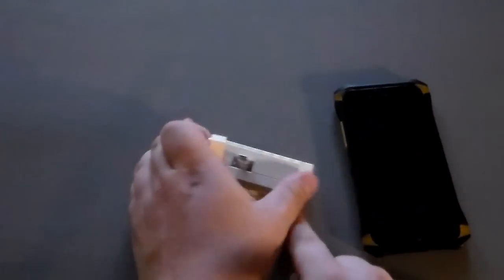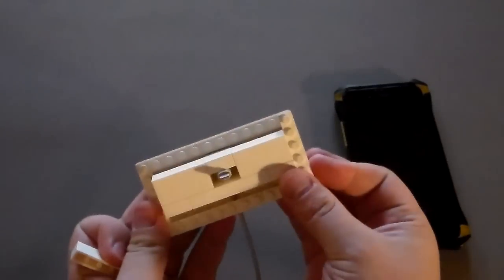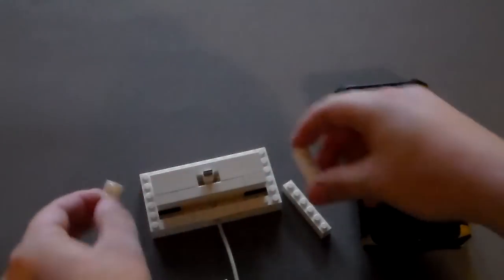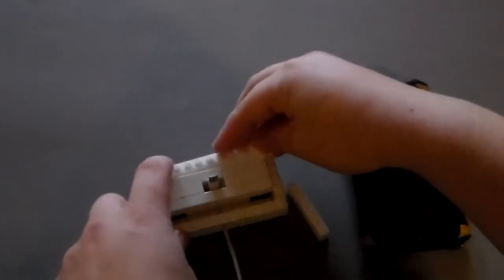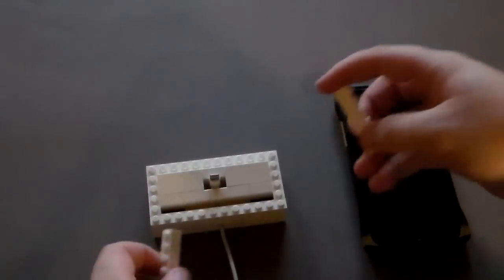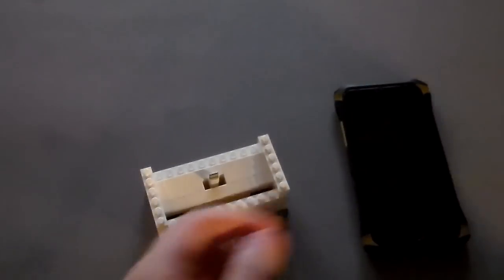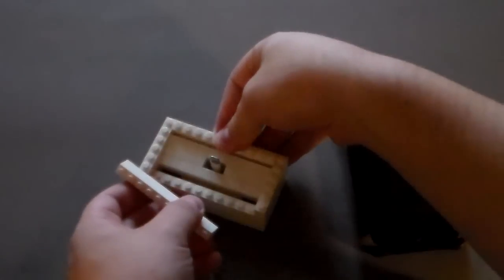I kind of like to alternate so that two 1x6s aren't on top of 1x6s, so I take two 1x4s, add those to the sides, two 1x12s, front and back, and then another two 1x6s, sides, and then two 1x10s, front and back.